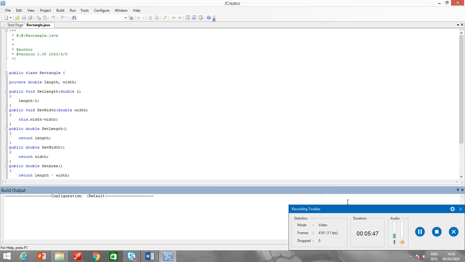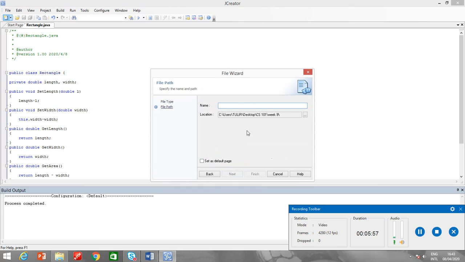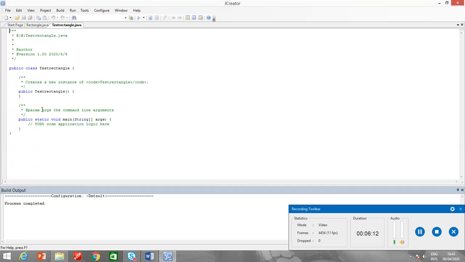Let me just check if my class compiles successfully or not. I'll create a main class for this. So let me just make it a test rectangle so that I know it. Test rectangle.